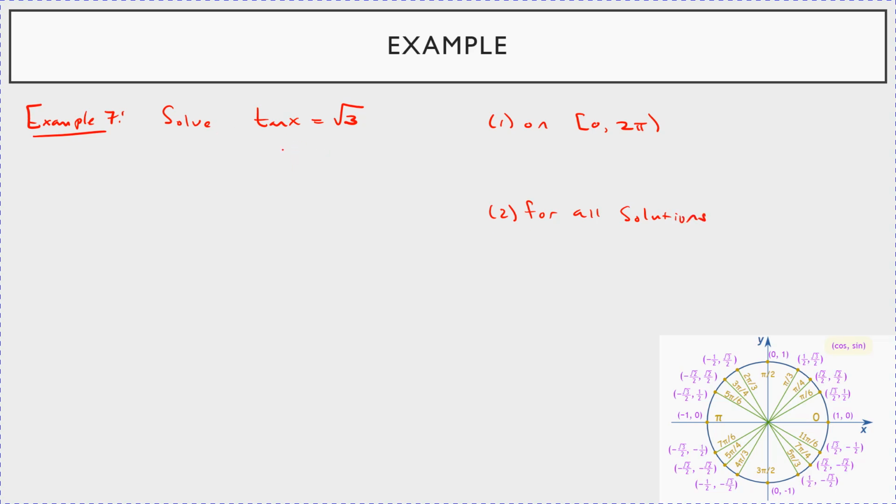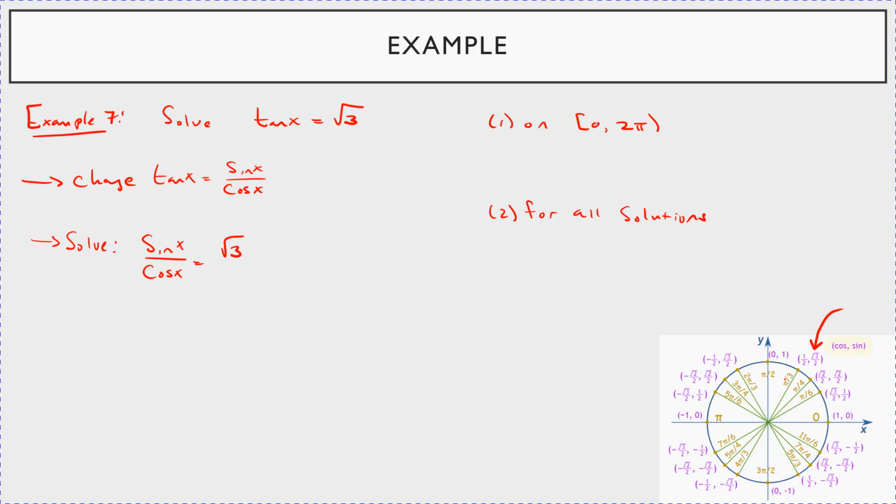All right, here's what you're going to do. Change tangent to sine of x over cosine of x. Now this is what I'm solving: when does sine of x over cosine of x equal the square root of 3? Notice that you want there to be a square root of 3, and you want everything else to cancel out. So start by looking at when sine of x has a square root of 3 in it. Looks like right here.